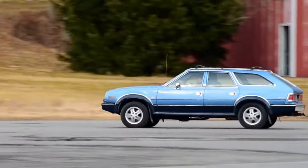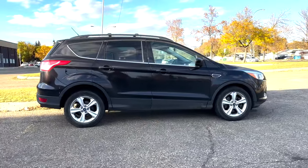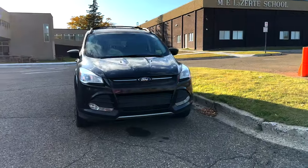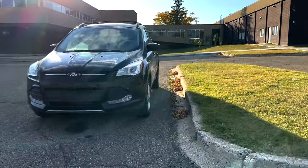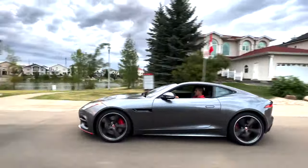With the ever-increasing cost of brand new cars, trucks, and SUVs these days, it's hard to wonder if you can ever get a break. A lot of people don't have $80,000 for a new pickup truck, nor $60,000 for a new subcompact SUV. But you can still find a few deals, and if you look around enough, you can find some decent vehicles that are reliable, fun to drive, and easy on your pocketbook. I'm going to share a list of 10 vehicles under $10,000 that you can walk on down to your local car lot, take for a test drive, and you'll be glad to put your money down.